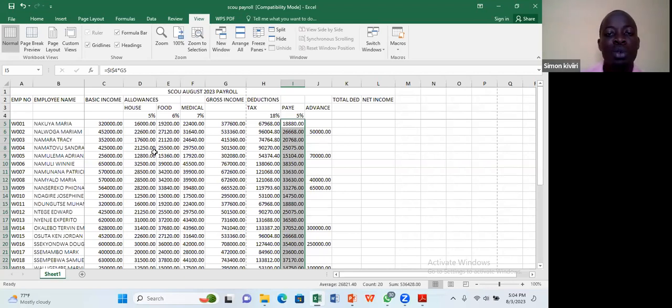Now, before they pay you, there are some things that the company must deduct from your money before paying you. Others will come and ask for advance. My child is sick, please give me some little money. I lost a colleague, I have to pay some condolence, anything. So you go and get some advance. Others, there are some simple taxes that we have to pay. So now these are all deductions.